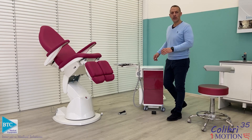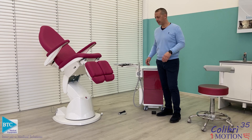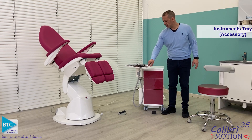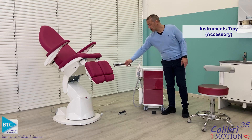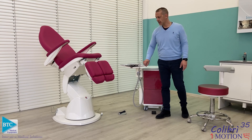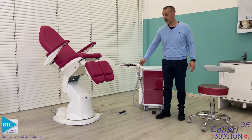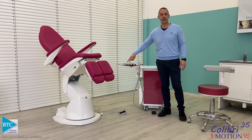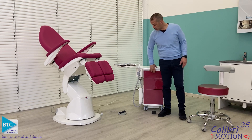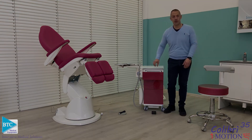Alternatively, should you already have a lamp, you can equip the Colibri 35 with a tray mounted on an arm. It is swiveling so you can position it according to the correct working area. You can have up to three or four trays, standard size for autoclaves, where you can have your instruments ready for treatment and then store the clean and sterilized ones in the drawers.